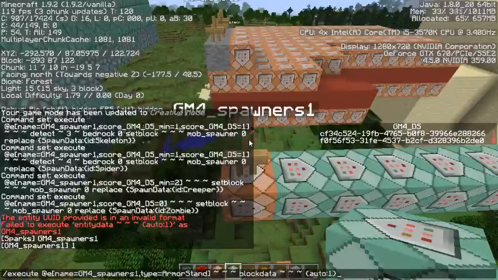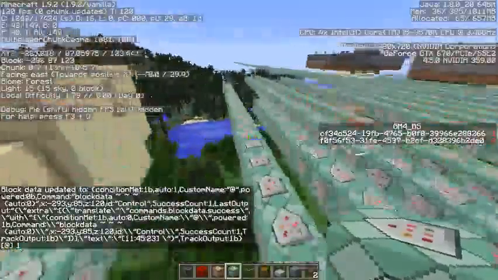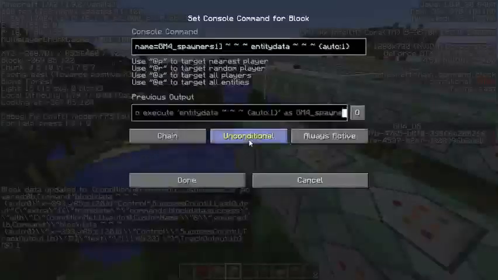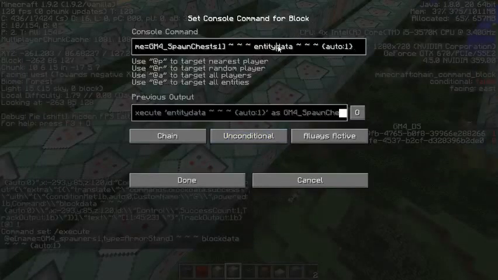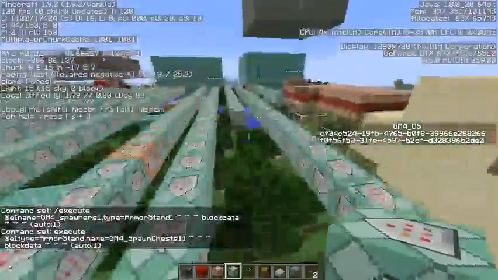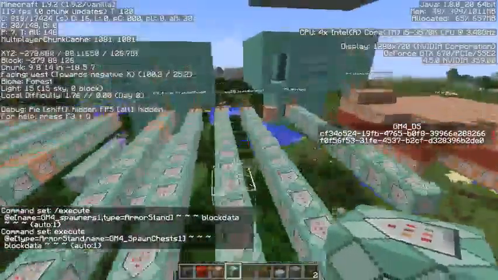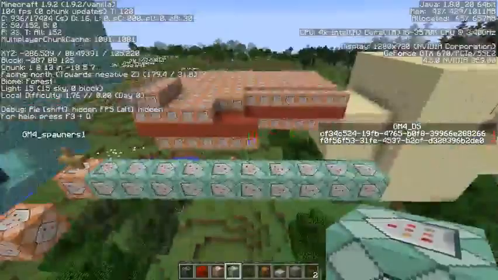Auto 1. Okay, so I'm just going to move that over here. Yeah, it's entity data here as well. Why is it entity data? I guess I put it here in the first place. Block data. Okay. I think there's a bit of a stream delay, because you guys are finally noticing that I've put the brackets in the commands over there, which was quite a while ago for me. That's a shame. I hate stream delay.